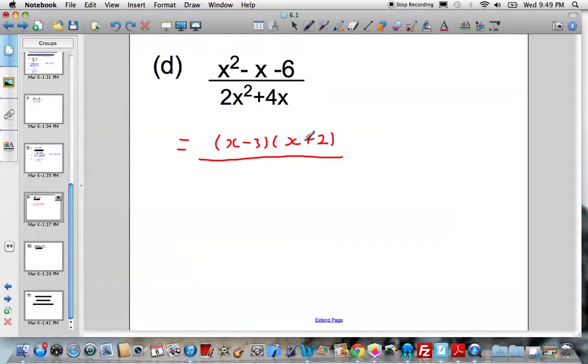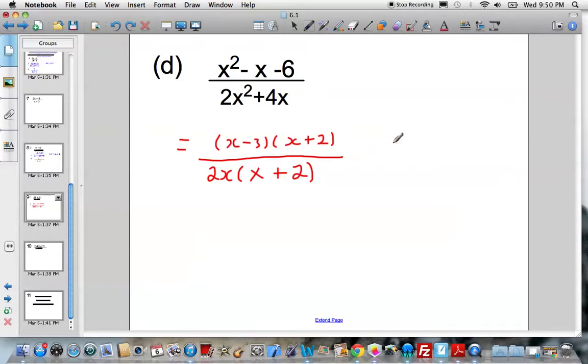And the bottom, we just have a common factor, so we can take a 2x outside. And I'm glad we actually had this example. Take a 2x outside, so I'm just left with x plus 2. And with these, again, really good idea to do just a quick check to make sure I get back. So I get 2x squared if I multiply these two, and then if I multiply these two, I get 4x. So it's good to go.